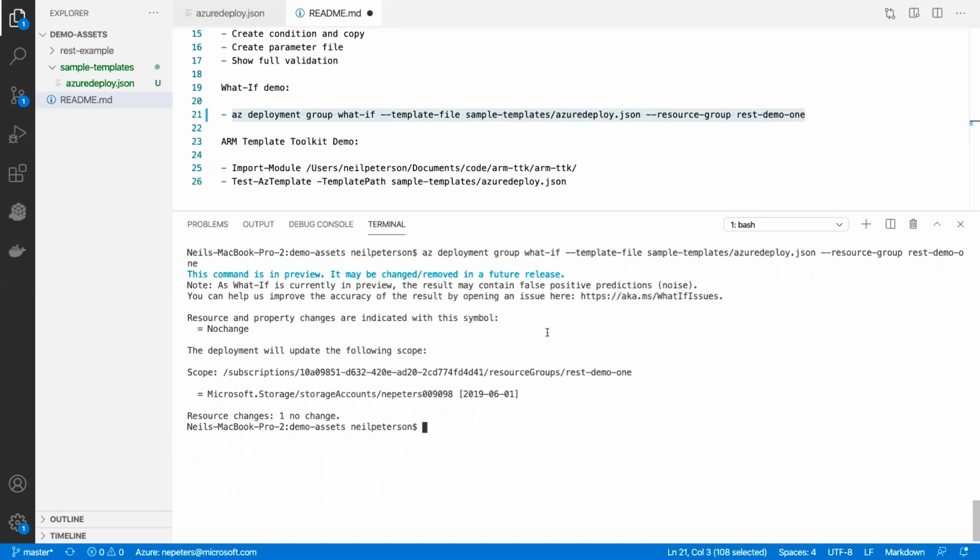With Terraform, when you do a Terraform plan or a Terraform apply, a state file is created. Generally that state file would be stored in some sort of secured storage location because it does have information about the deployment in it.